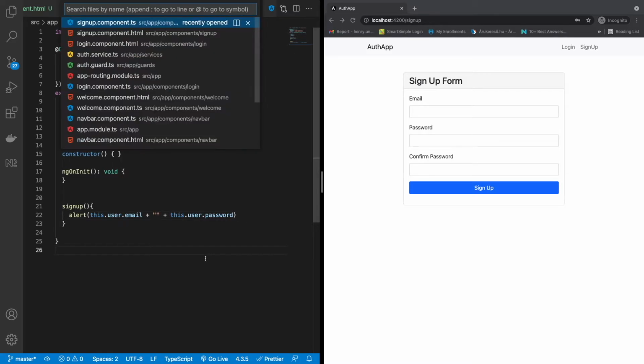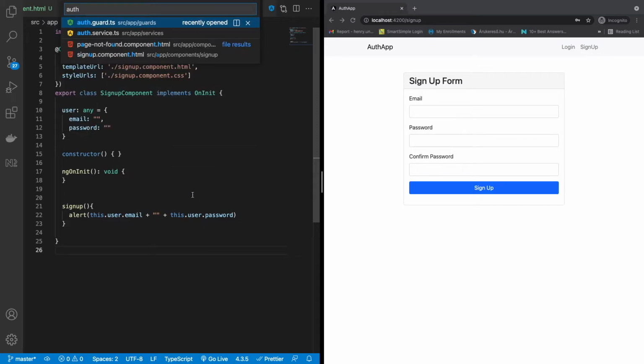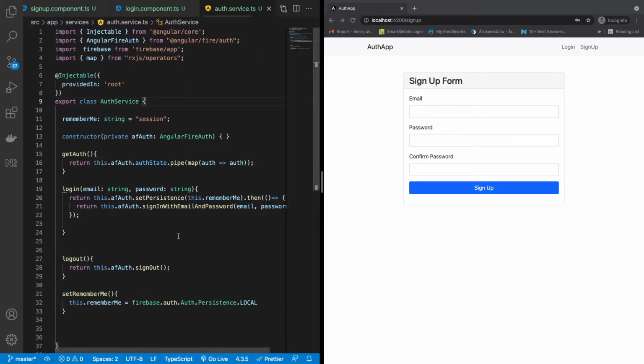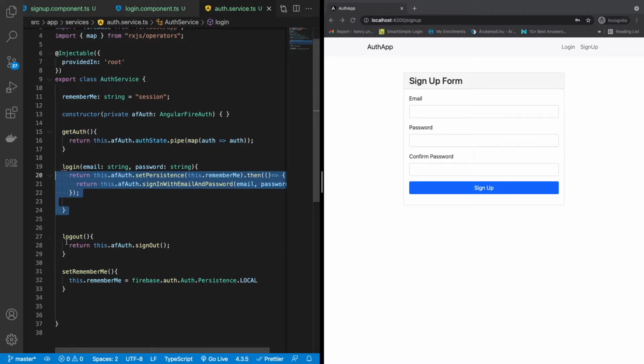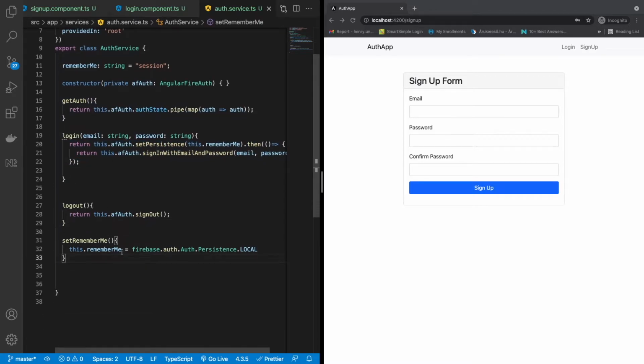So we want to go to our auth service. So we have our auth.service.ts. We have this get auth method, we have login, we have logout, we have set remember me, and now we need one also for our sign up. So how do we write that? Let's work on that now.